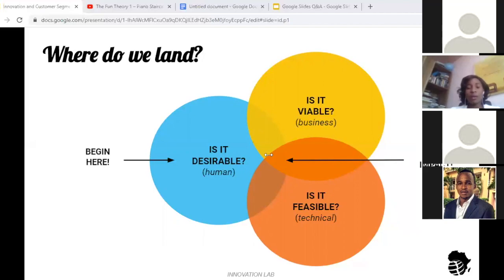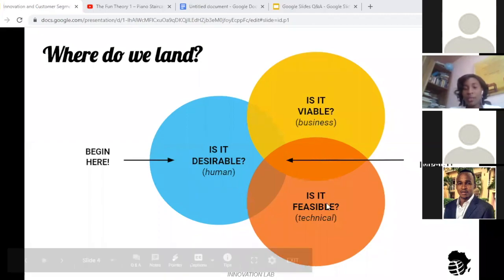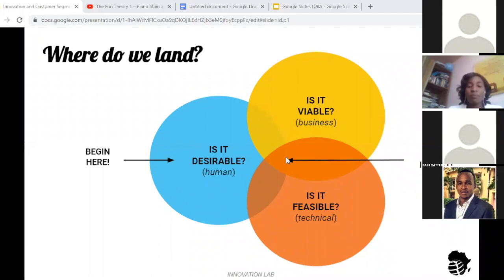So when I mean feasible, like, do you have the technical competency to deliver on this? Do you, or do you have any member in your team that has that technical competency to deliver and make that happen? So when you think about all of these things, and then you plot that graph, you realize that some of the ideas you pick might fall in desirability and viability. If you have done something like a Venn diagram before in school, you understand what I mean. So this is similar to a Venn diagram. It might be somewhere within this place, or if it's between viable and feasible, it can be somewhere in the orange part, in between the viable and feasible part. But if it has all those three factors, then it means that that solution is poised to make real impact.